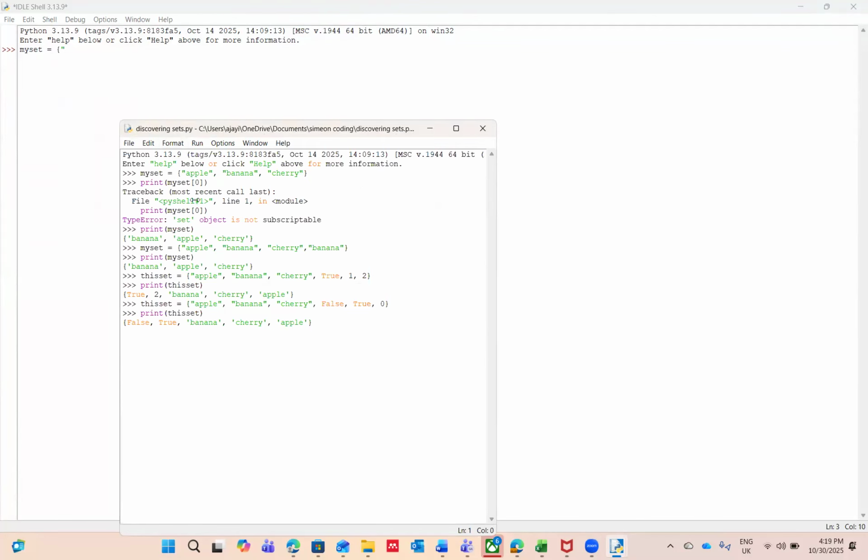So yeah, this is what I have, a set. You can have like six outputs.